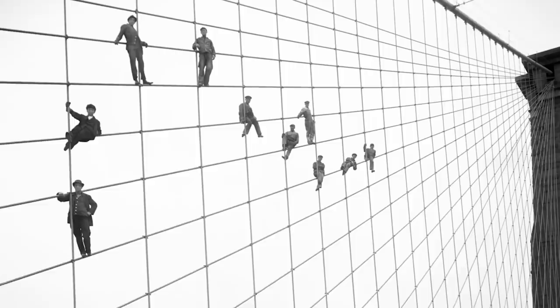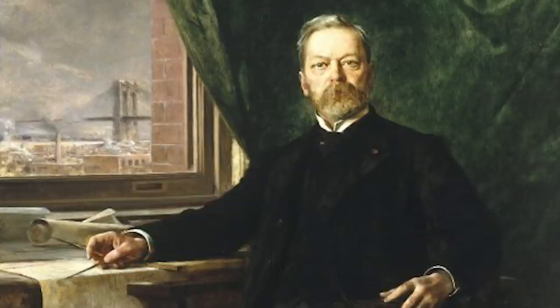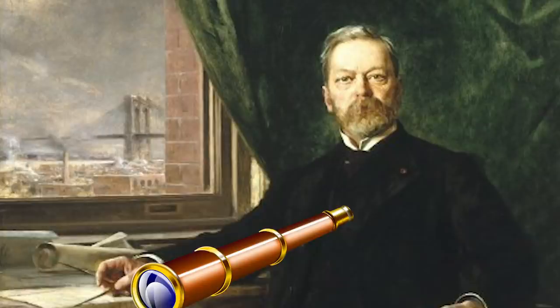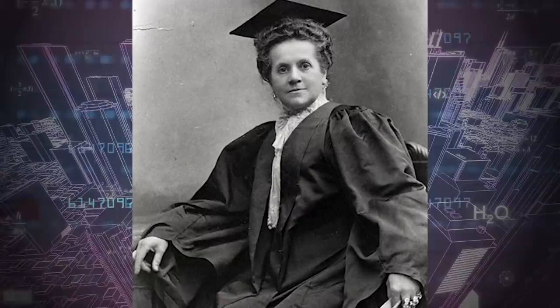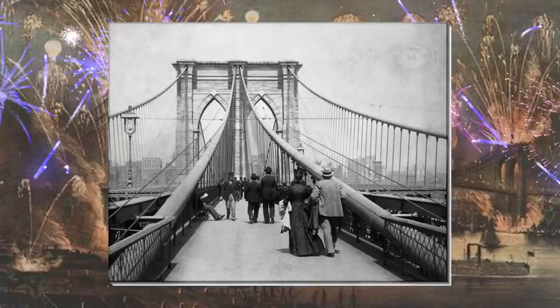During construction of the bridge, it wasn't just the immigrant laborers who experienced work-related mishaps and maladies. Chief engineer Washington Roebling himself suffered from the bends and became partially paralyzed from the condition — a disability that plagued him for the rest of his life. However, paralyzed or not, he had no intention of giving up on completing the bridge, and he was still able to supervise construction using a telescope to observe progress from afar. His wife Emily ended up taking day-to-day charge of the project. Washington dictated his orders to Emily, who passed on his instructions to the workers. She was well-versed in mathematics as well as engineering principles like bridge specifications, cable construction, catenary curves, and material strengths. She would remain in the position for 11 years, and when the bridge finally opened, she would be the very first person to cross it.